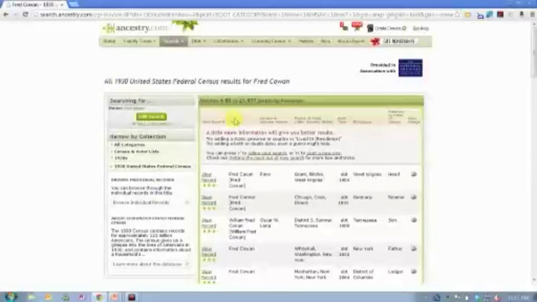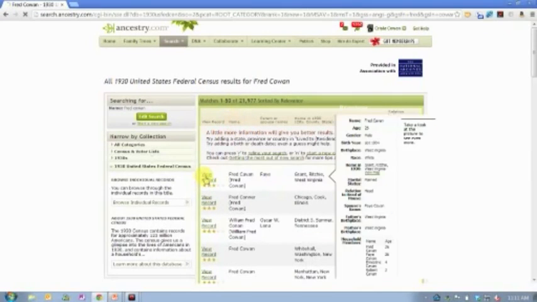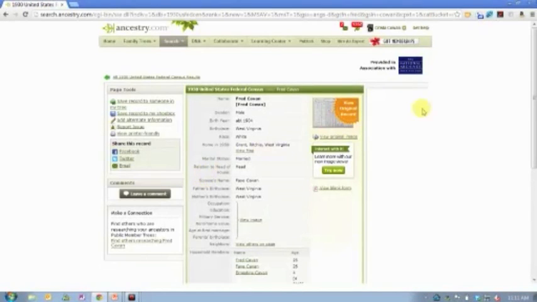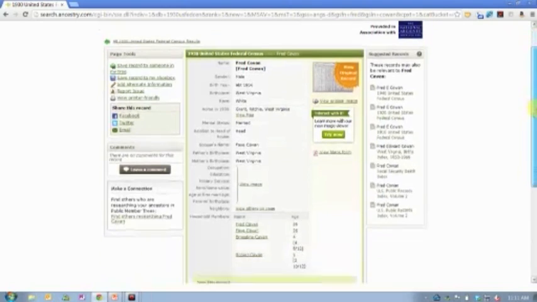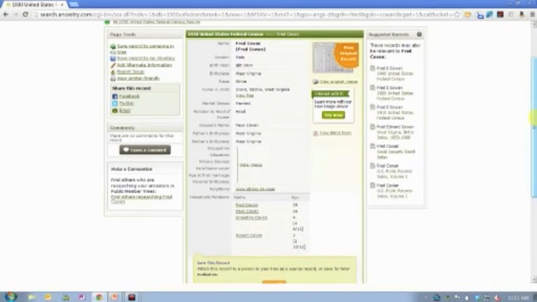Let me make a little bit more screen room here. When I look at a census record, what I'm looking at right here is what we call the index page. Basically, a person has gone in and typed up what they have read on that record. And you can see right away, there are two interpretations of what that last name might be. So unless you actually view the original record, you're looking at somebody else's interpretation of what it says.